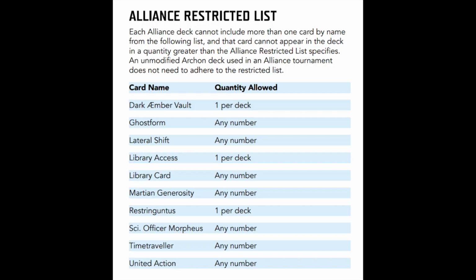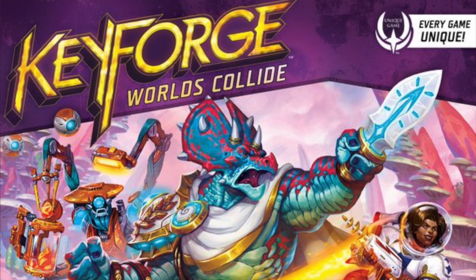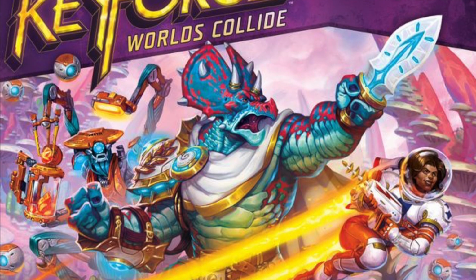They're the complete package, and comboed with things like Twin Bolt Emission and Library Access, things can get silly quick. In fact, the current restricted list bans pods with both Time Traveler and Library Access, and you're not even allowed to build aligned stacks with that combo. And like I said before, paired cards just haven't hit the same sense.